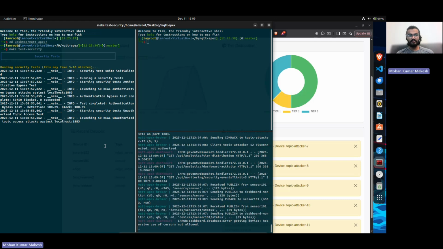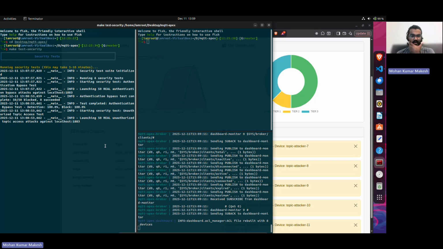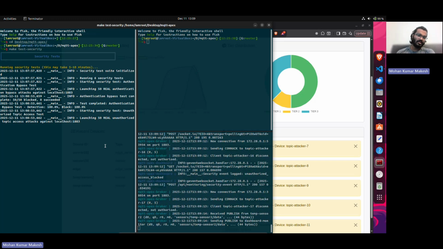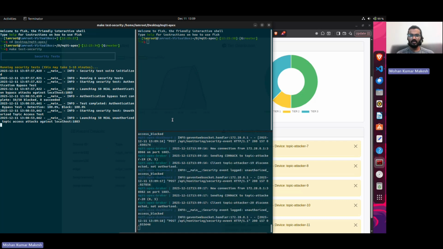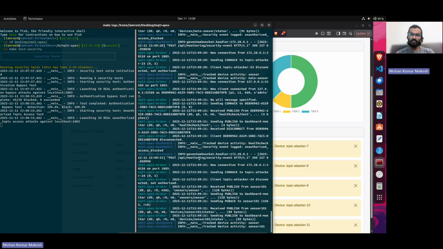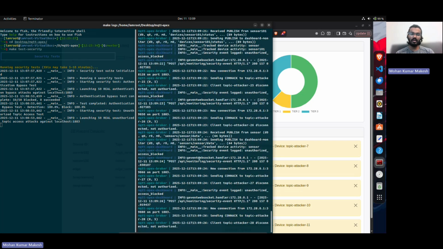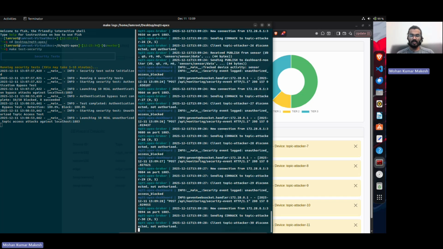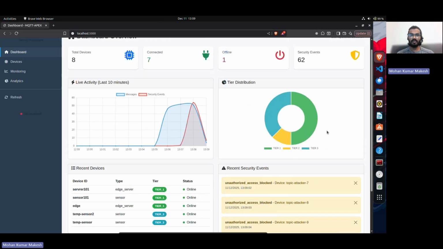Let's give it some time to completely execute the security test. We can see the broker is denying requests from unauthorized devices, and the same is reflecting in the security events in the dashboard as well.